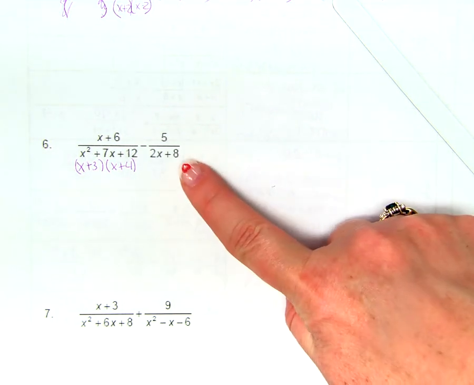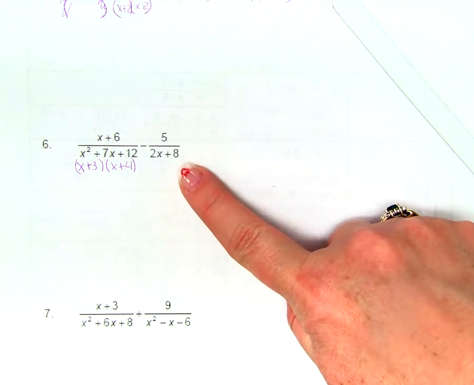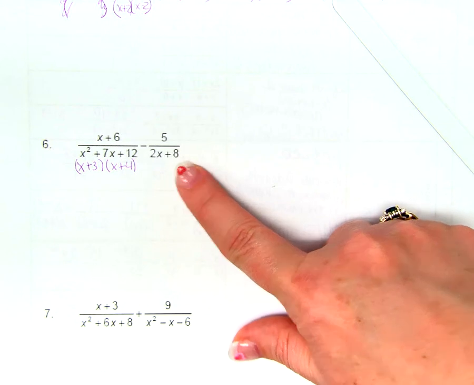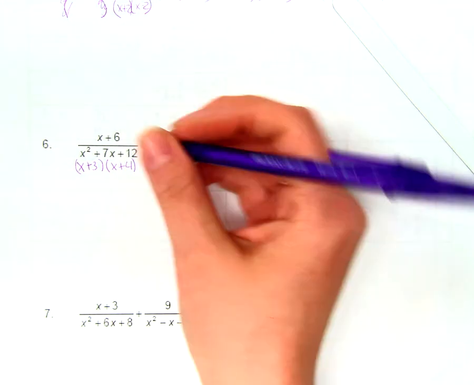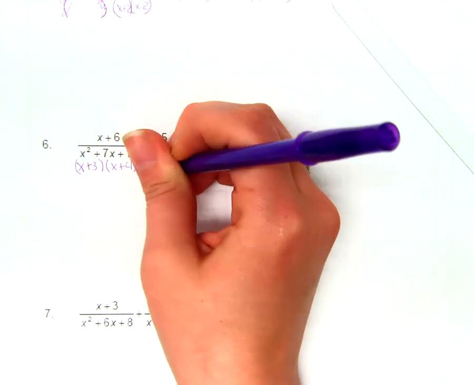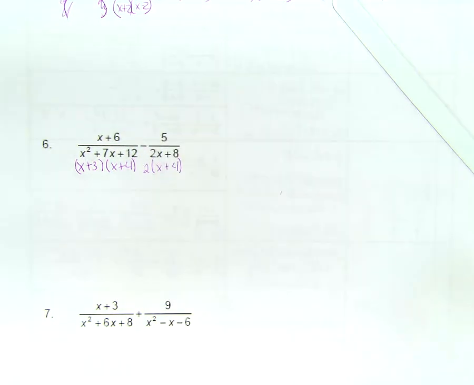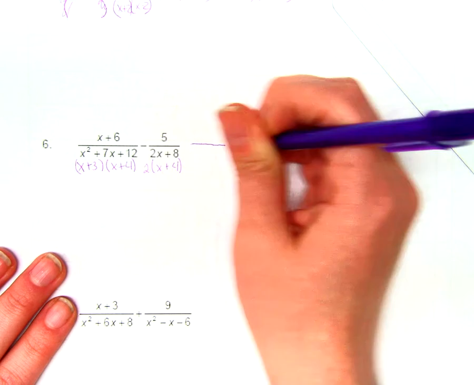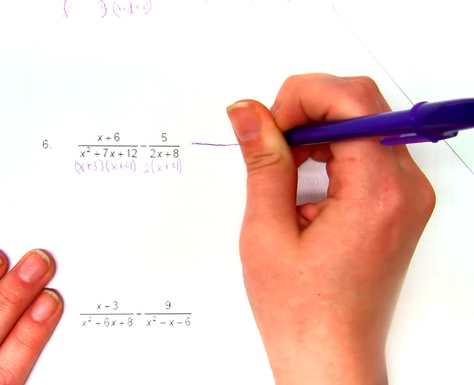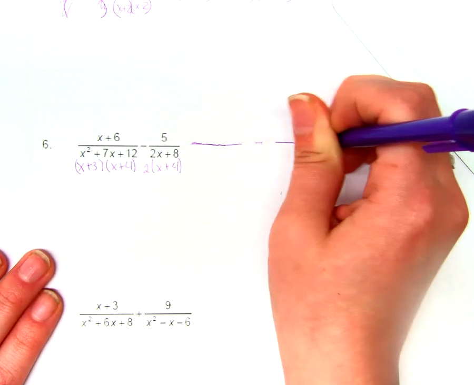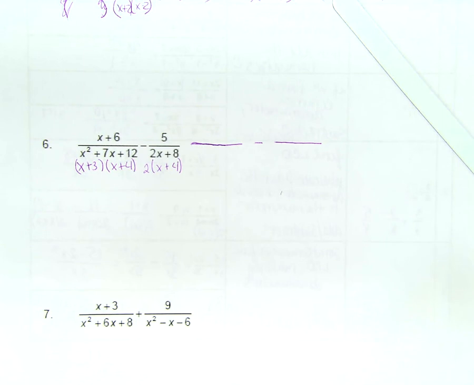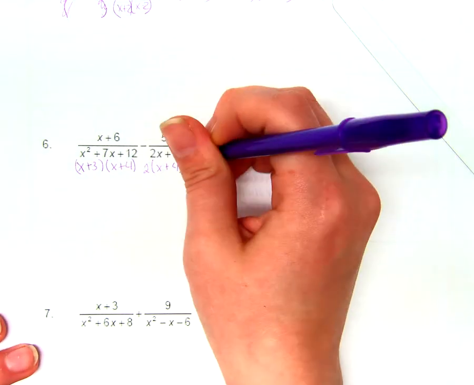Okay? Can you factor this one? It doesn't look like it at first, does it? But what do you know? Yes, they're both divisible by 2. Good. Draw me a pattern. Notice how big the denominators are now, so you might want to give yourself some more room. Good. Okay. Now look at the denominators. Is there a factor that they both share? What is it? X plus 4. So you know that's going to have to be part of the denominator, right? Okay.